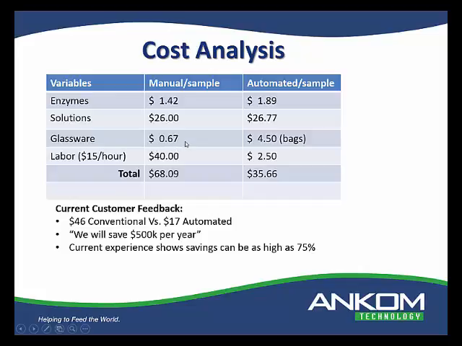All right, so as far as glassware goes, we're assuming a very low amount of breakage, maybe 67 cents on average for the manual. The bags are the consumable for the automated system, so that's about $4.50. But by the way, we can throw something in here that's kind of important. That $4.50 is based on TDF. So it would be obviously more if you were doing both insoluble and soluble dietary fiber.